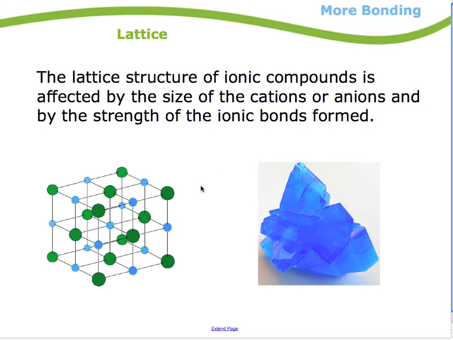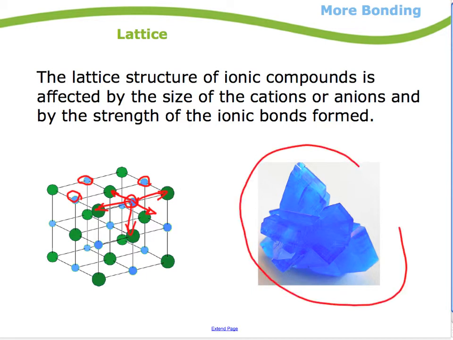or showing a lattice structure where perhaps this is a sodium here, so all these are sodiums. Maybe I'll pick this sodium right there. And this sodium here is attracted to this chlorine and this chlorine and this chlorine and the chlorine down below it, and there'd be one out front here too that it'd be attracted to. And that contributes to the strength of that particular compound. Here's a picture of a crystalline kind of structure that would be ionically bonded.